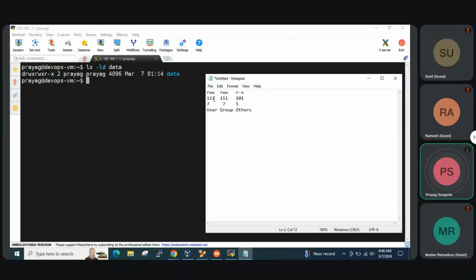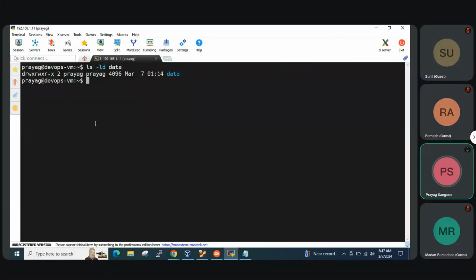So what we have done is we have converted the binary number system to the decimal number system. So the permission is 775. So the user, that is Prayag, can read, write and execute. The users in the group can also read, write and execute, and others will not have any write permission.